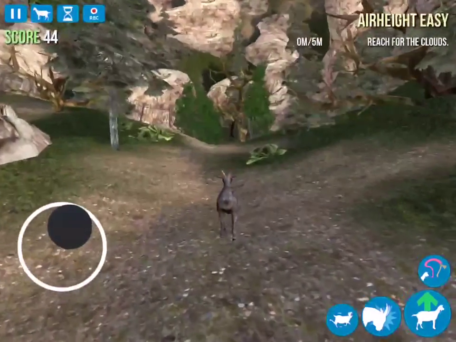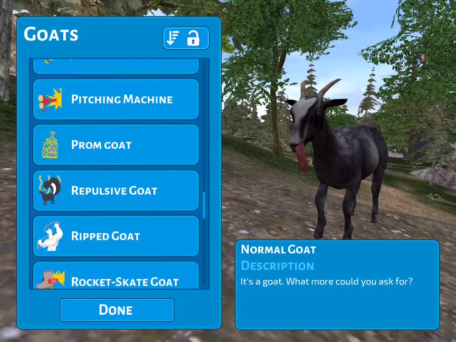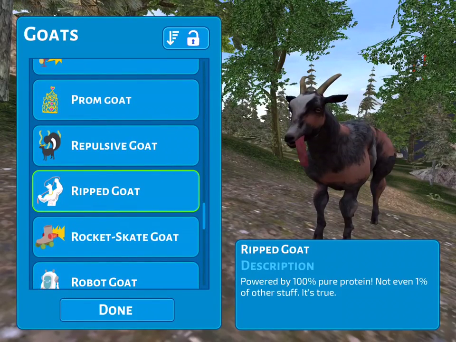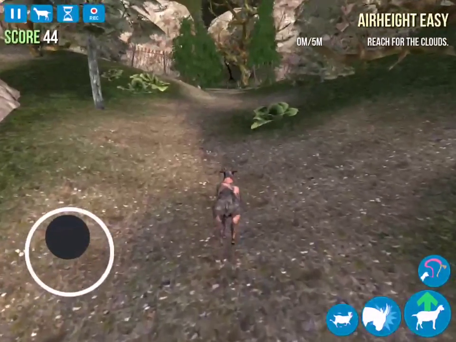It's very weird looking. We will need one of the strongest goats to help us with that. The ripped goat. It's a very strong goat. Let's do this.